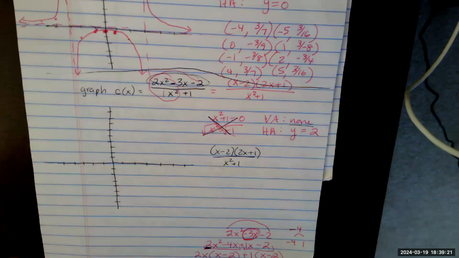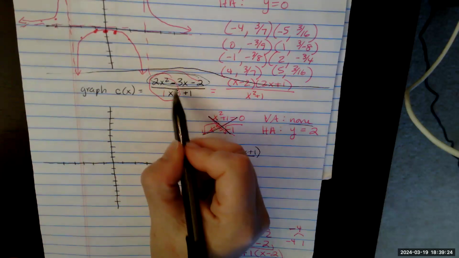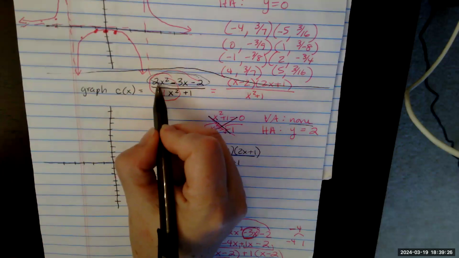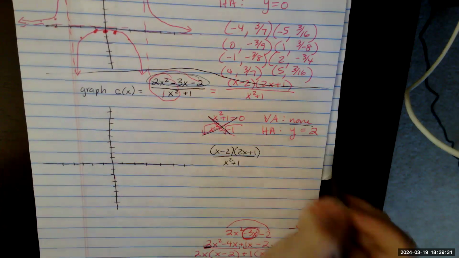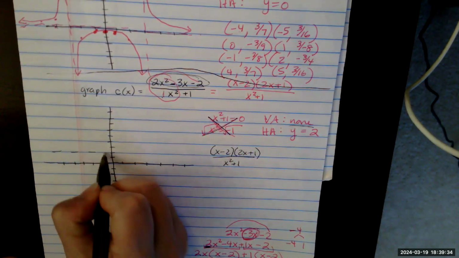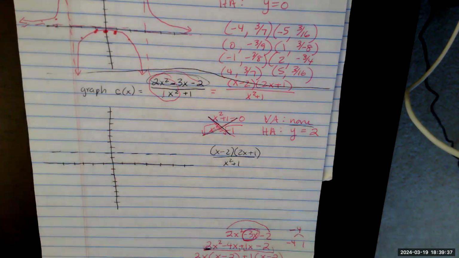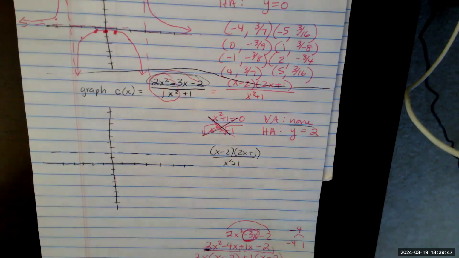For the horizontal asymptote, since the powers are the same, they're both x squared, we take the coefficients out front. So 2 over 1. That's how I got y equals 2. So this one has a horizontal asymptote, but not a vertical asymptote. These usually end up graphing kind of funny. Sometimes we do cross the horizontal asymptote on these, so I would definitely suggest plotting multiple points, maybe starting with the x and y intercepts.